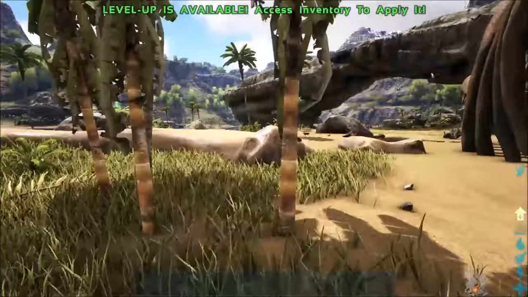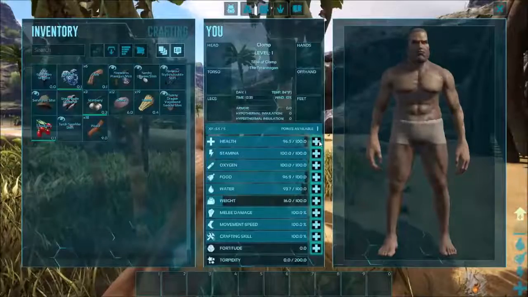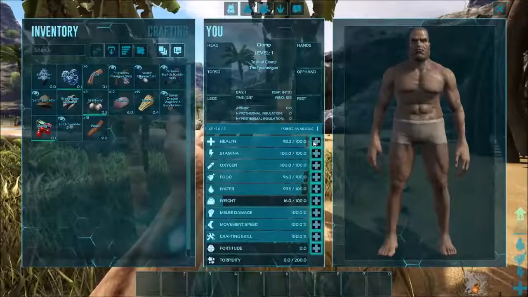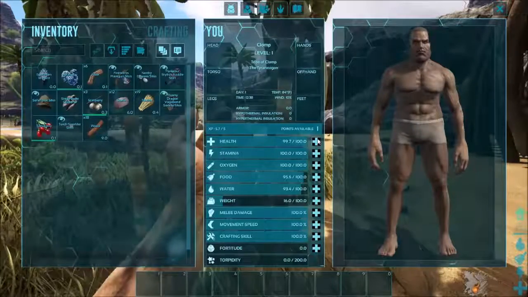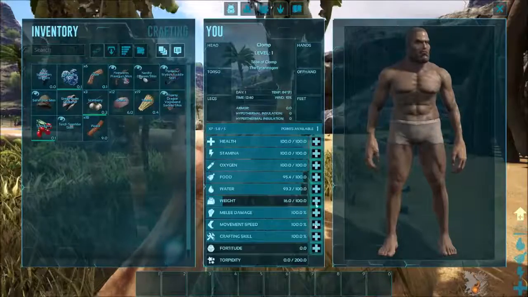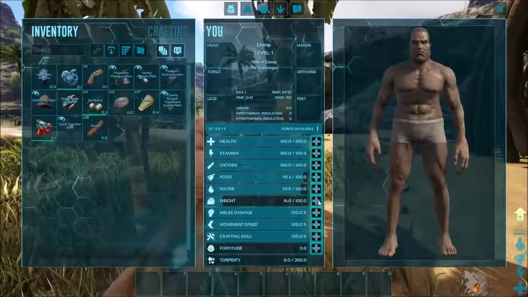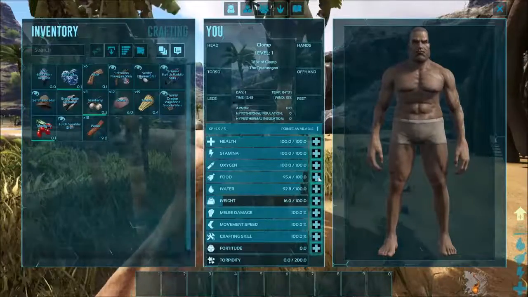Alright, we're leveled up. We'll pop into our window here. My health has gone down a little bit because I was punching that thing. What I usually give myself is health, stamina, and weight. Those are the things I increase. You need to increase your weight so you can be able to carry stuff. But these are the items I go with in the beginning.